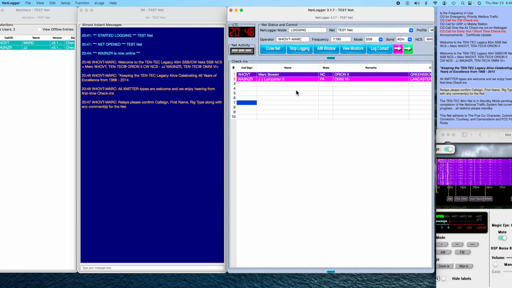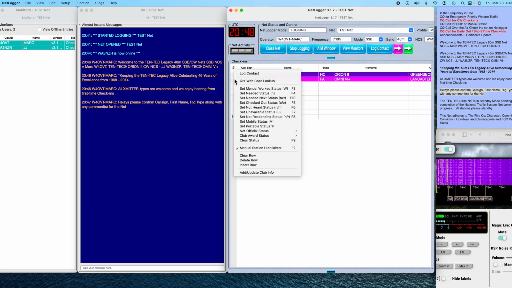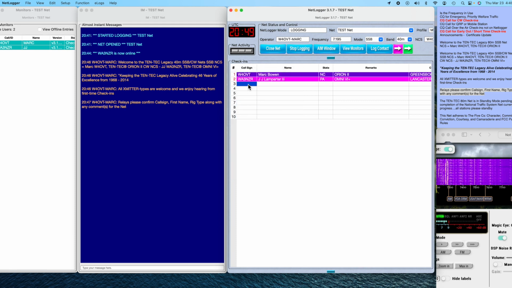Sometimes stations will not respond, and there are other commands. If I use the control button and click here in the number column, I'm back to where you saw me earlier, set myself as net control. A station may not come back to me, and so I will select not responding status, and then that puts a green line over there.